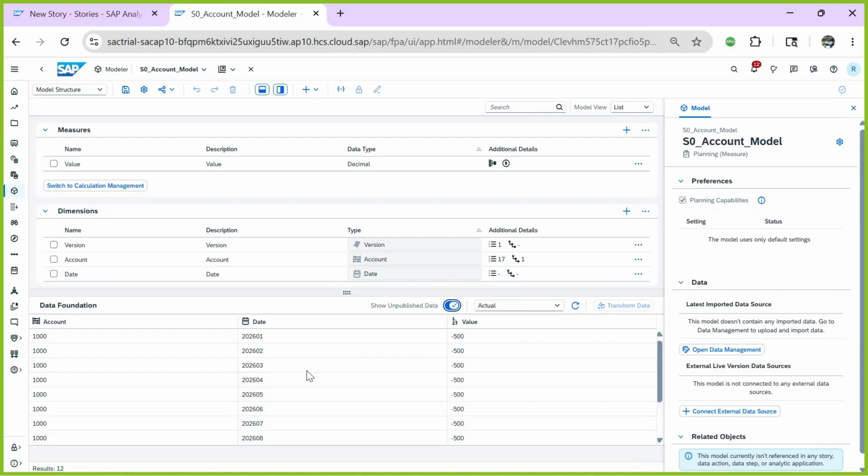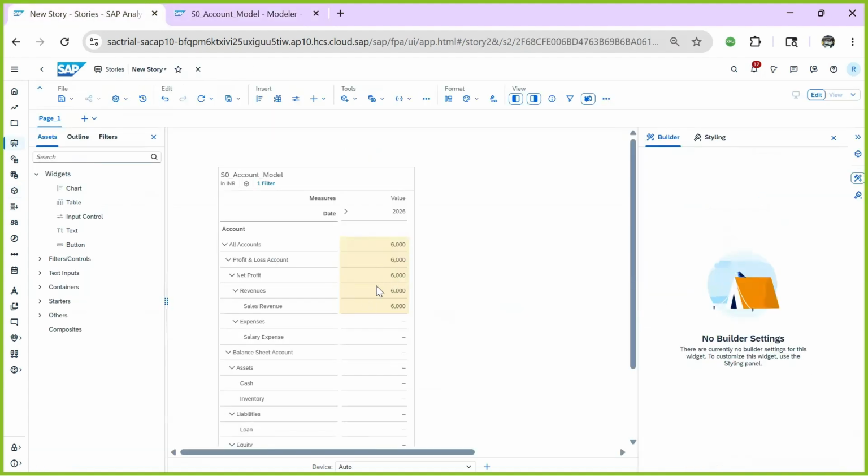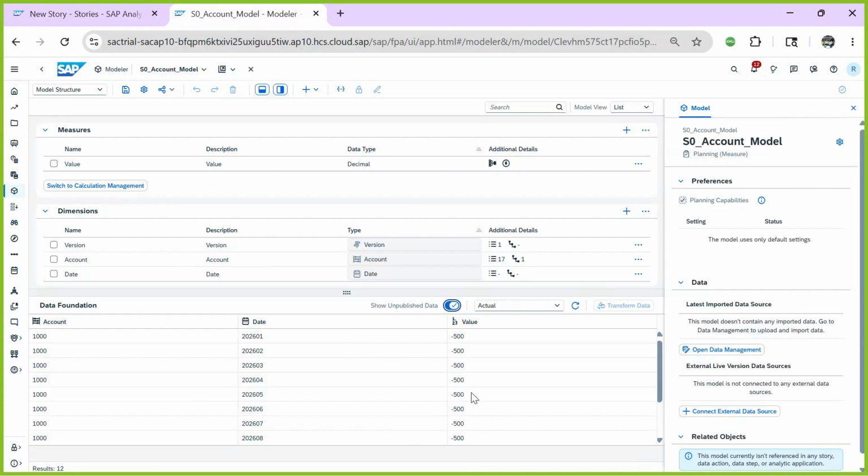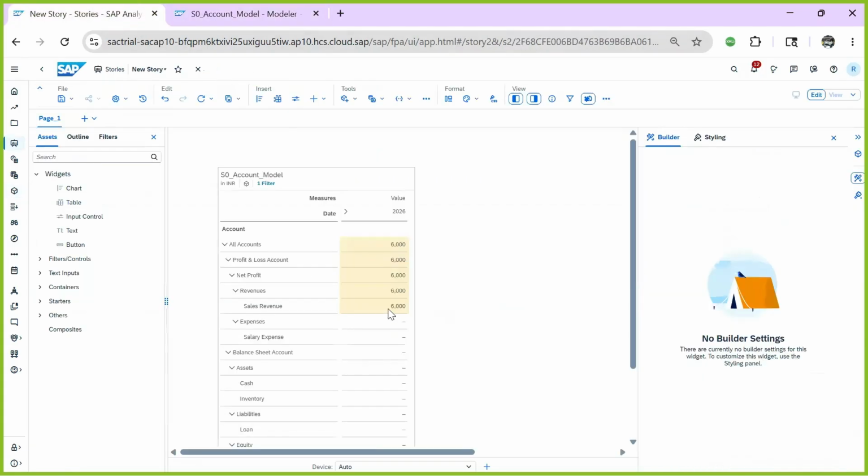Now, according to what we discussed before, even though we entered 6,000 here as positive, it is saved in the model as a negative value.